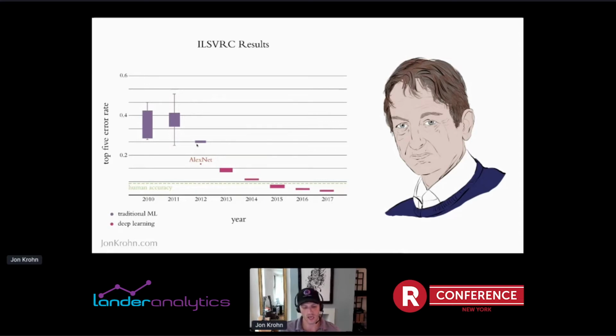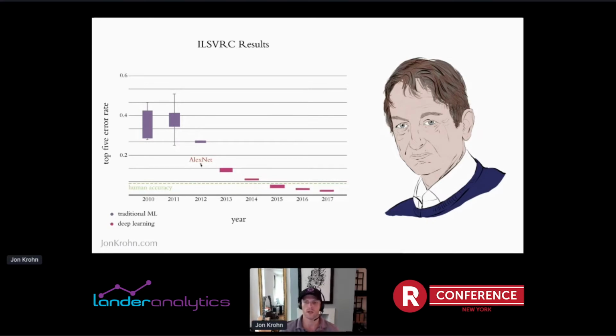So all of the leading machine vision approaches were from these other realms of machine learning up until 2012, except for that one entry of AlexNet. And as you can see, it absolutely crushed all of the other competition. Year over year, there was no performance improvement in any of the other approaches, and so had AlexNet not been entered, you would have seen really no improvement year over year. But instead, there was a 30% improvement relative to the previous year's best model. And so everybody took notice.